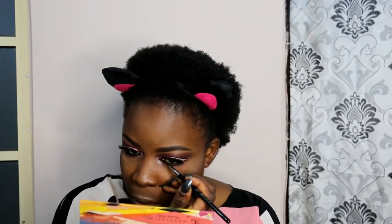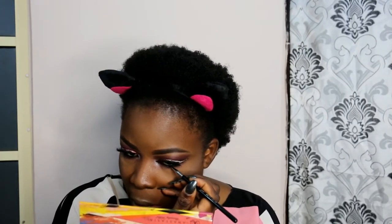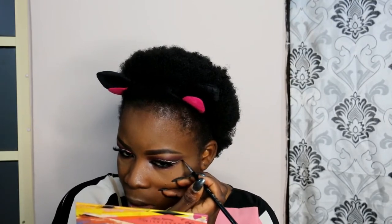Because I'm always tearing up, when I use pencil liners, they tend to bleed, or they tend to wear off. So I always like to use the Inglot, because I would have mixed it with Duraline, which makes it waterproof. So I mix it, and then I'm able to get my eyes to look a bit dark.